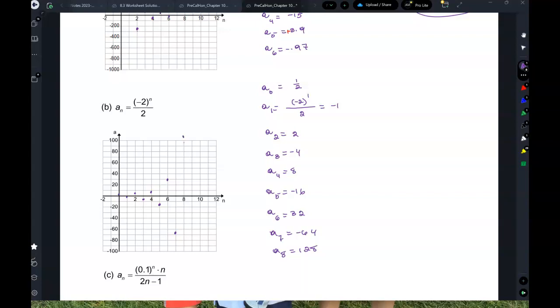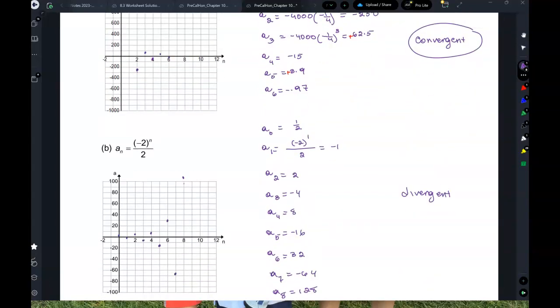So do you see how this one too is alternating, but that's not the requirement, right? What tells us that this is going to be divergent is, are the values zeroing in on one specific value? No, that's not happening at all. So this is divergent. If they were starting from far away and then eventually coming down to a number, that would be convergent. And it doesn't have to converge to 0 like the first one did. It could oscillate around, let's say, y equals 3. Then it would still be convergent.